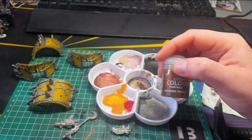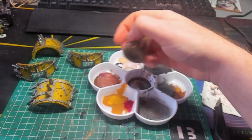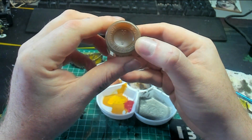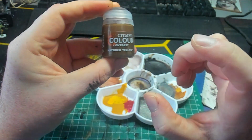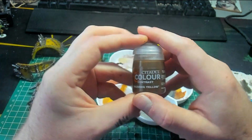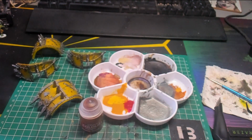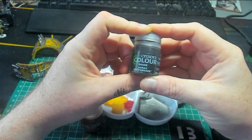So I figured it was appropriate that I'd do a big Stompa in his colour as well, instead of just normal gold. But it's the first time using this stuff. And I don't know, I have given it a good mix, but I think it does need a bit more. We are a little bit gloopy on the bottom there. But supposedly this is for good non-metallic metal gold, but I am going to apply it onto metals anyway. So hopefully this should work out nicely. And then depending, I may need to use Earthshade, which I've got plenty of.